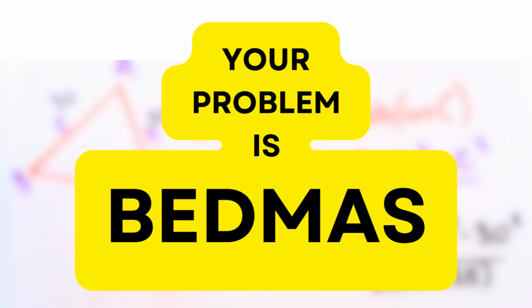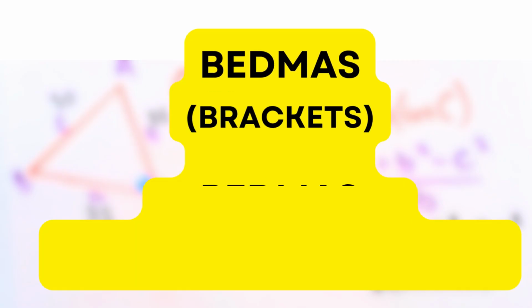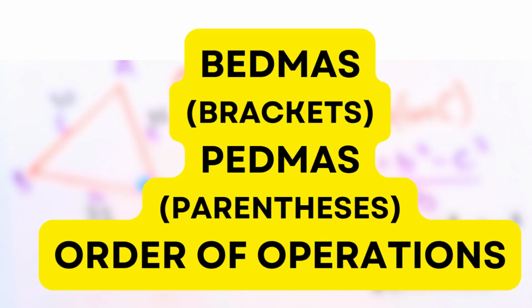Okay, so let me tell you, the main reason you're always getting the wrong answer is because you're not following BEDMAS. That's right, you're not following BEDMAS properly. Now, some people call it BEDMAS, some people call it PEDMAS, some people call it the order of operations, depending on where you're from. Either way, what you're putting into your calculator is not what you're supposed to be doing. That is why you always get nonsense.